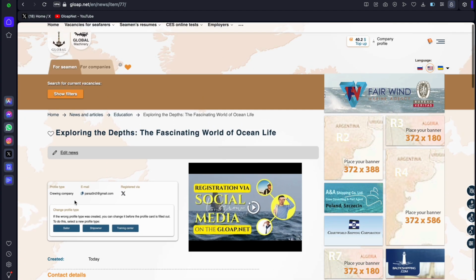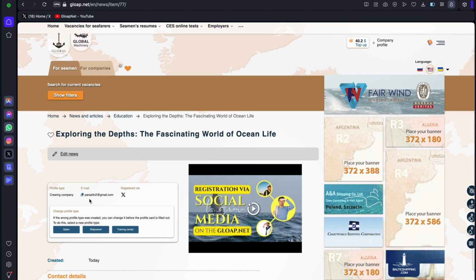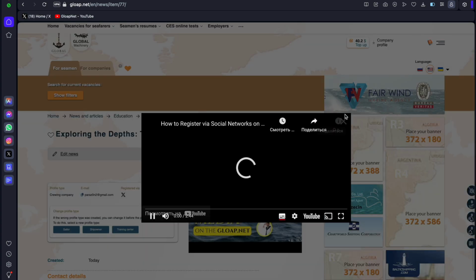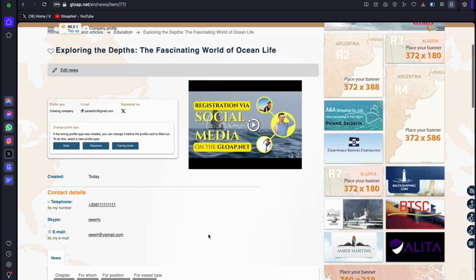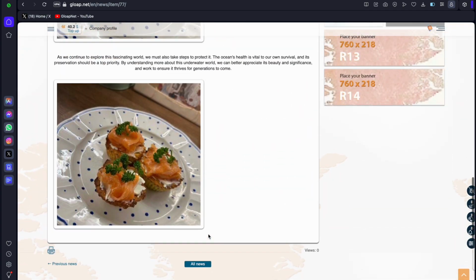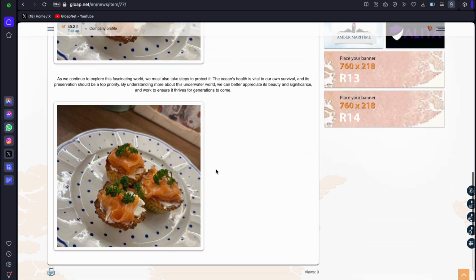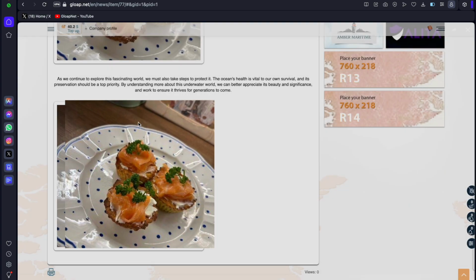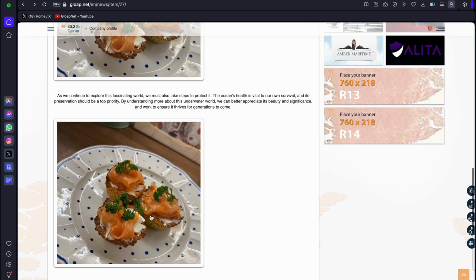The main image and video clip are displayed at the top of the article. Let's return to the additional photographs. As you can see, the additional photo is displayed at the bottom of the article. Its advantage over the photos embedded in the article is the ability to enlarge the additional photo.